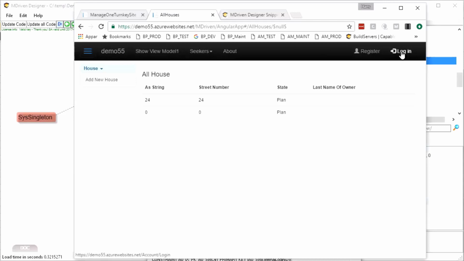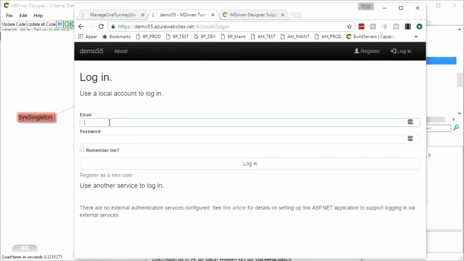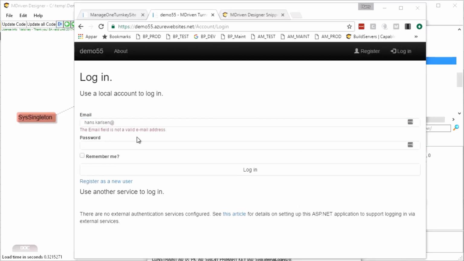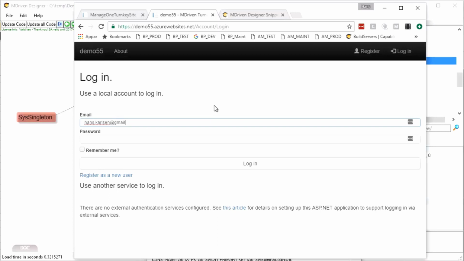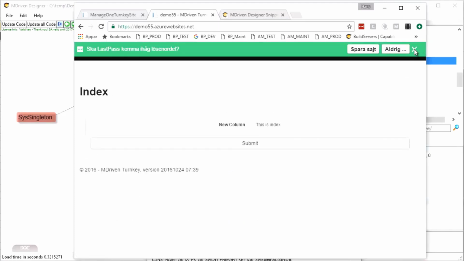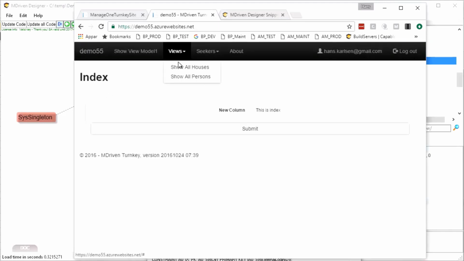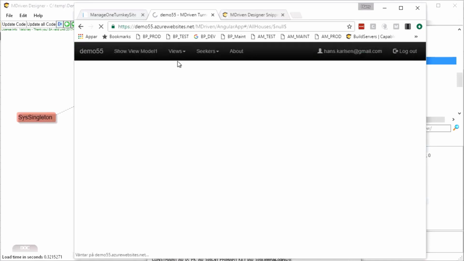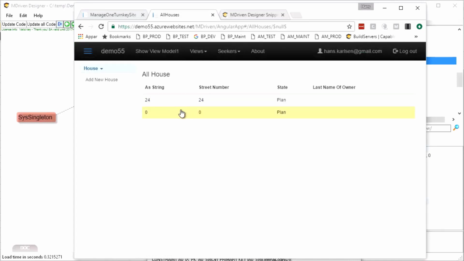So if I log in, then I see them. So this is one way to limit access to only logged in users.